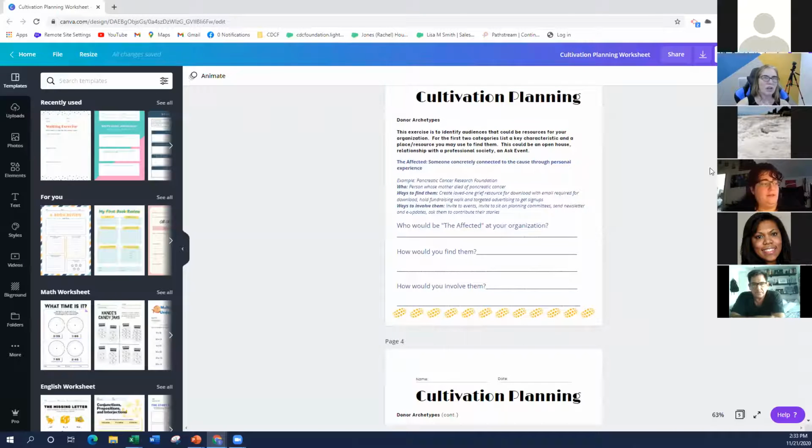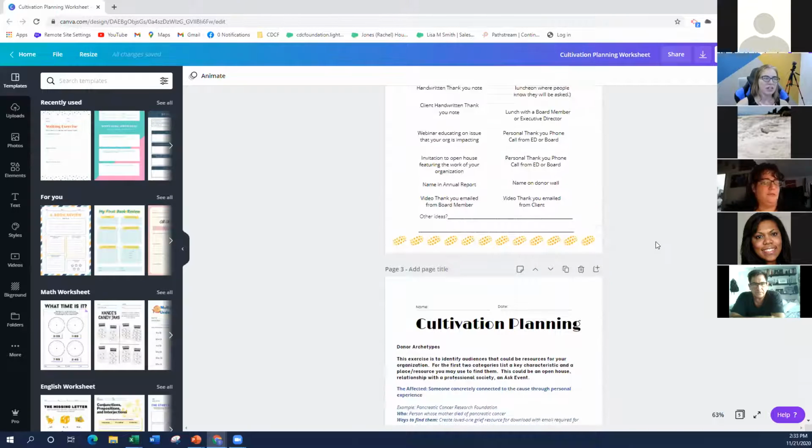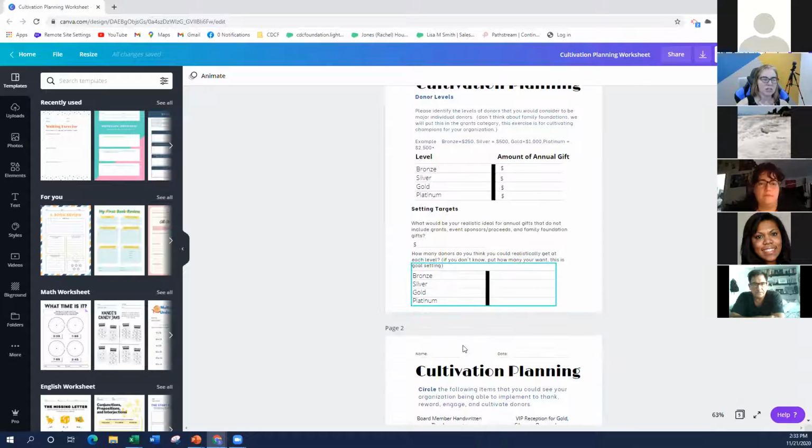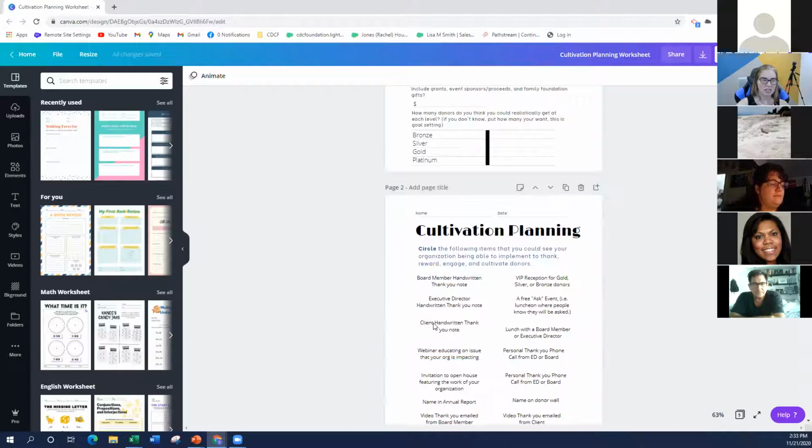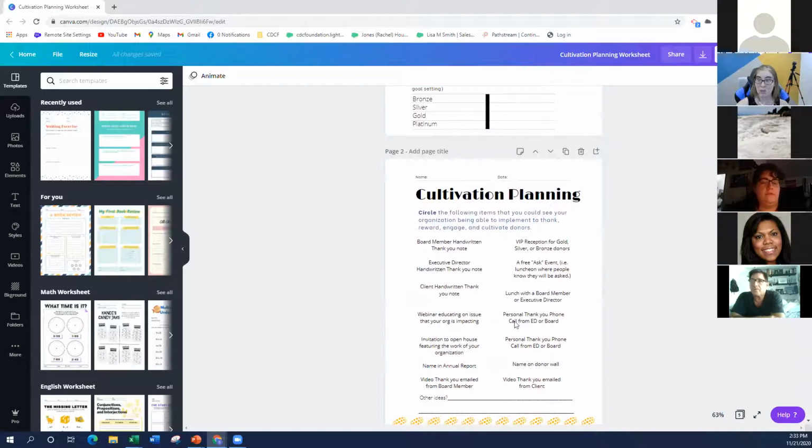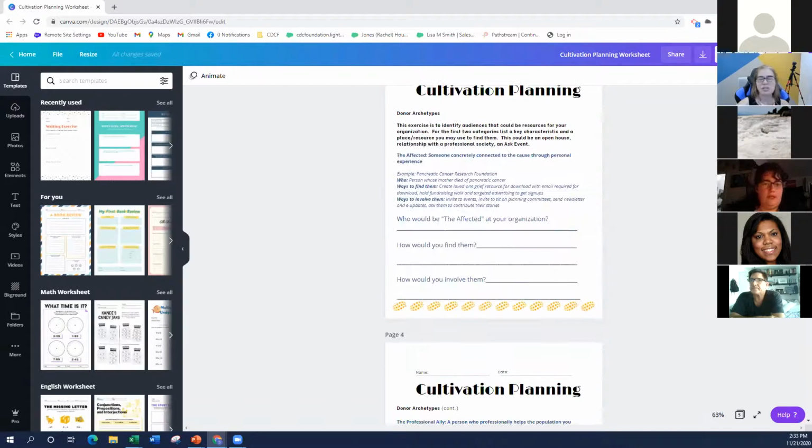So this piece of the template I put together was more for the levels and the automations, right? The thank you notes, and that's kind of in line with my spreadsheet. This piece would be thinking through those engagement plans that aren't automated or aren't tied to a particular level. It might be a particular characteristic that a person has.